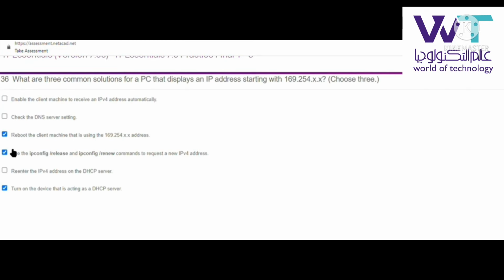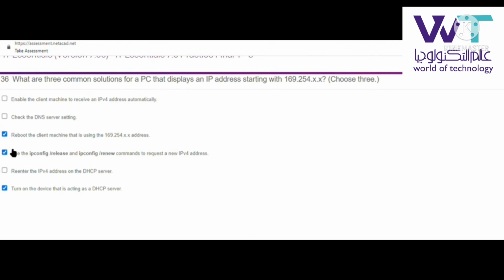What are 3 common solutions for a PC that displays an IP address starting with 169.254.x.x? Choose 3.